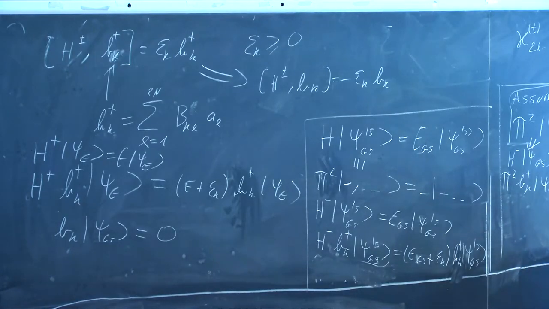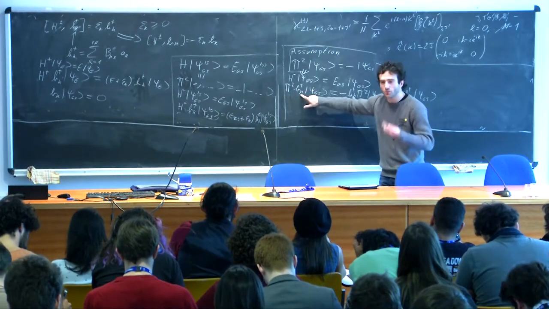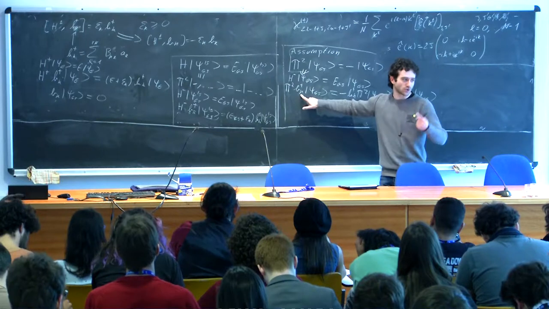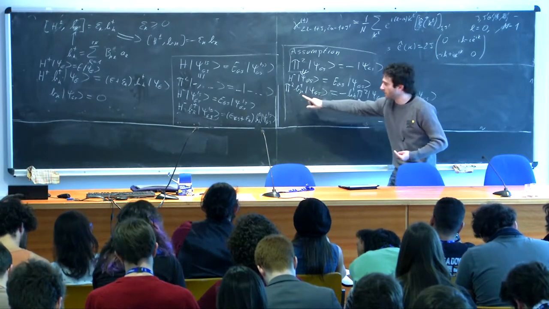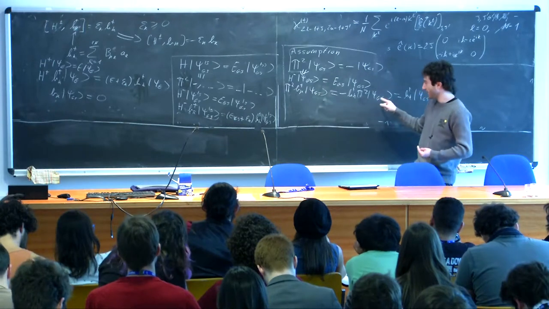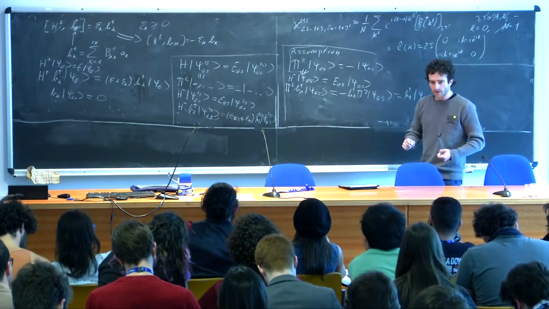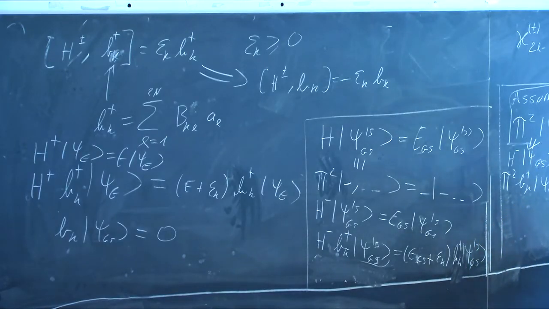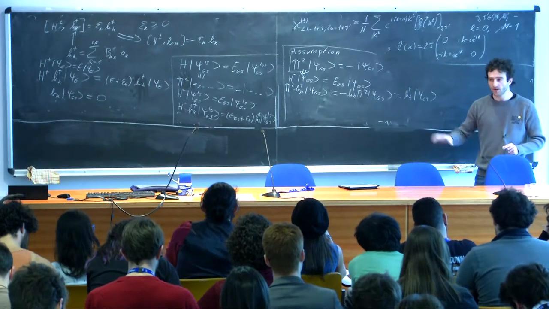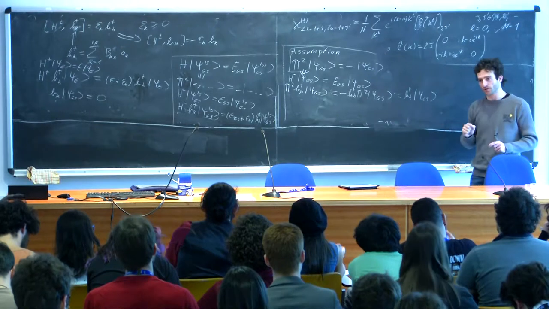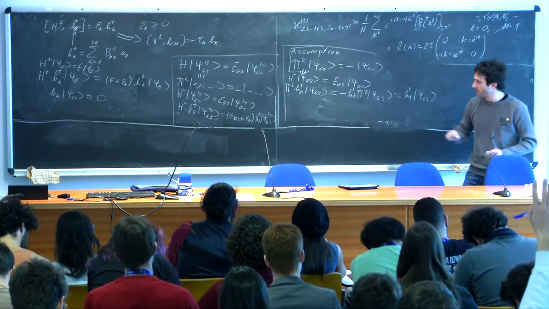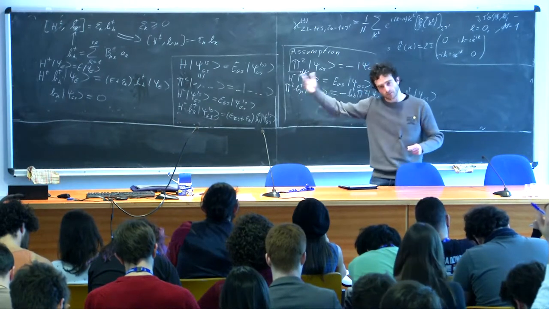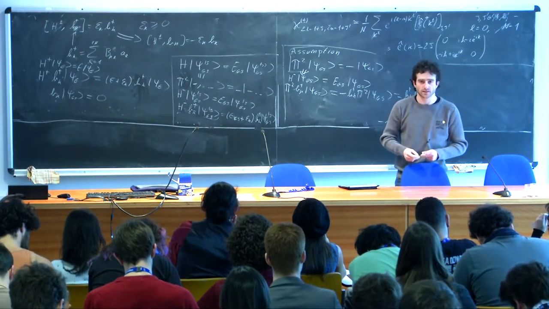How can I obtain an excitation of H? I can simply put two fermions instead of just one. Because this operator anti-commutes with each fermion, I remain in the same sector. So among all the excited states of H minus, only the excited states with an even number of fermions are also excited states of the AZ model. Only a part of the spectrum of H minus is also in the spectrum of H. The same holds for H plus, which gives the remaining eigenvectors.